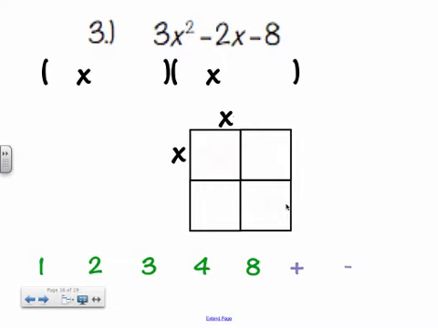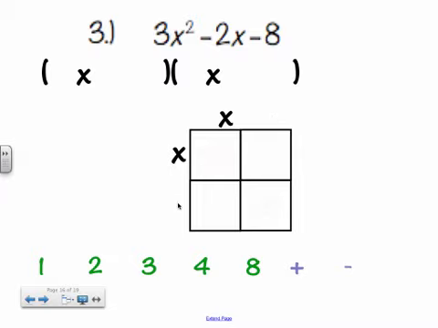So if you look right here, we have 3x squared minus 2x minus 8. So what I'm going to do is I'm going to try to take this example right here and put it back into the binomials that I would have before I use, in this example, the box method to multiply it together. So remember, when you do this, you're going to have two terms right here, your first binomial on the top and your second binomial on the bottom.